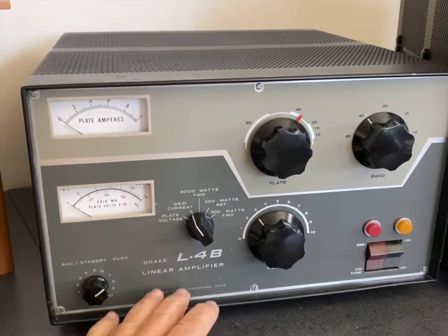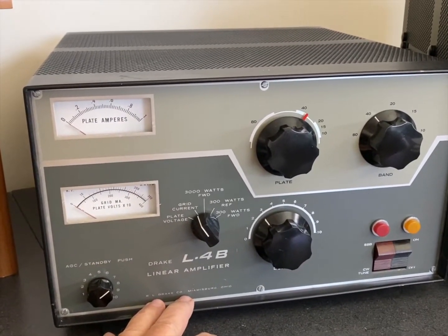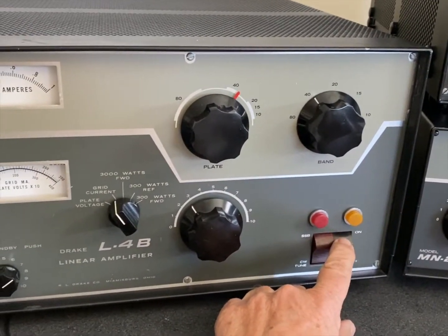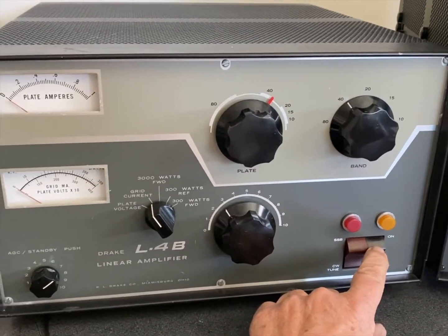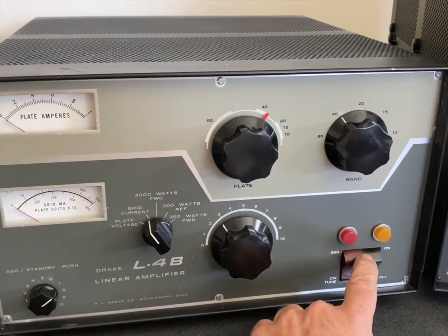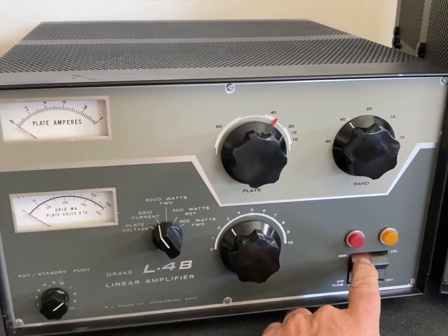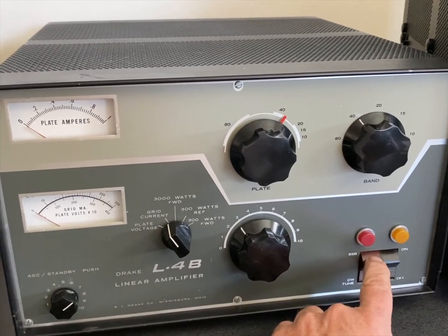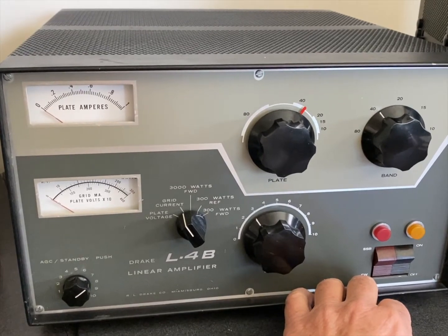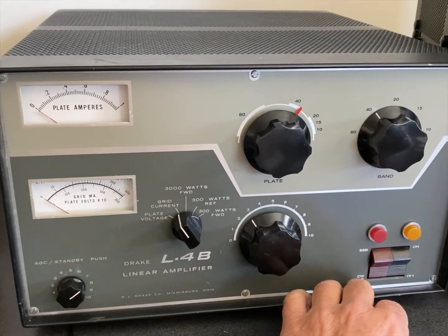The Harbach mod has three steps. One is to make it so the on and off switch doesn't have the full 220 blasting through it every time you turn it on, because you can't get this pair of switches anymore. The other thing is to bias off the tubes when it's not in use or it's not keyed, and that'll make it run a lot cooler.